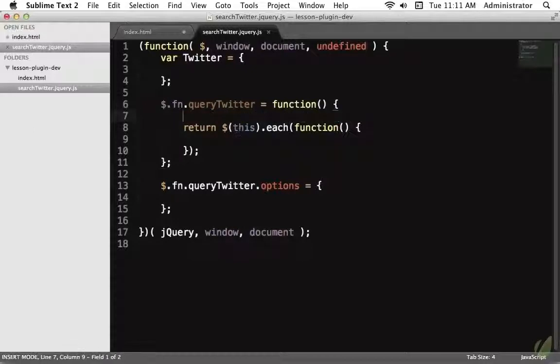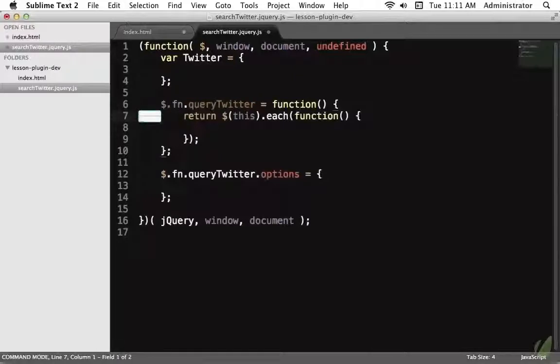So when we do something like jQuery this, what you're really ending up with is something like this. You're wrapping it twice, and that will work, but you don't want to do that. It's wasteful. Definitely don't do that. So make sure that you use just this.each, because this already refers to the jQuery object. So shortly, we're going to reference our Twitter object within our plugin. But for now, let's just start building it up.